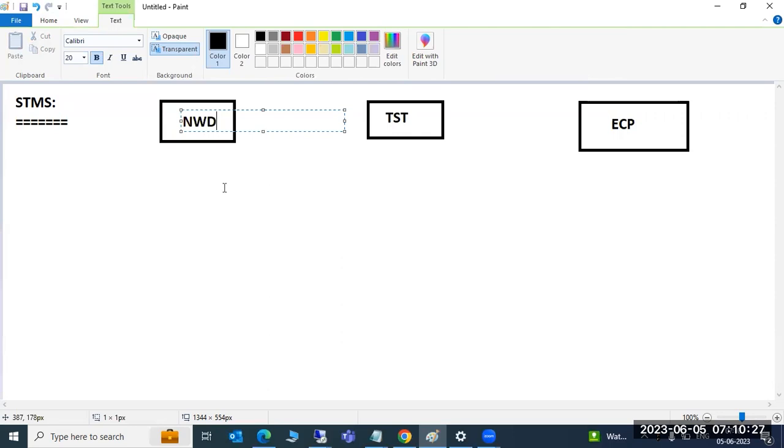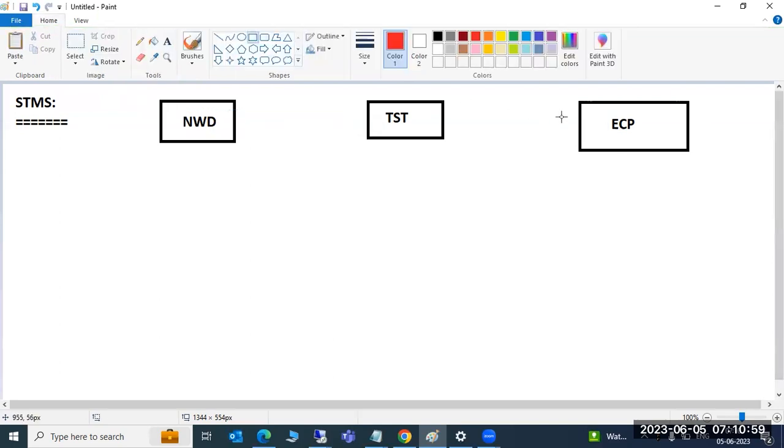In this case, first of all, we need to decide which system should be in the domain controller. Normally, as a best practice, SAP recommends going with production. Why? Because production is a high availability system, which means it will not stop immediately. There is no downtime. So that is the reason we go for production or development. Some customers choose development, some choose production. Here, in this case, we will decide that ECP is our domain controller system.